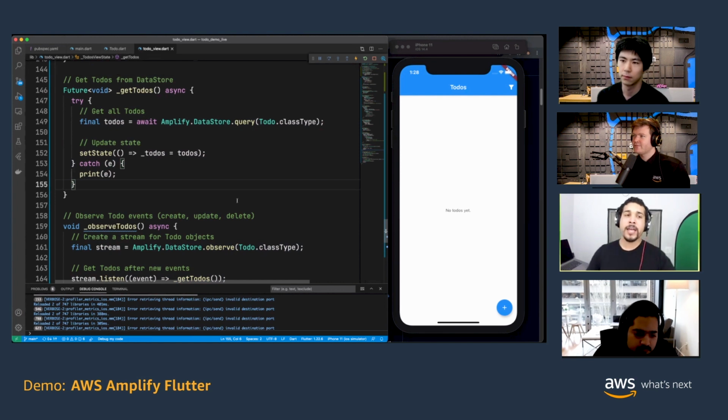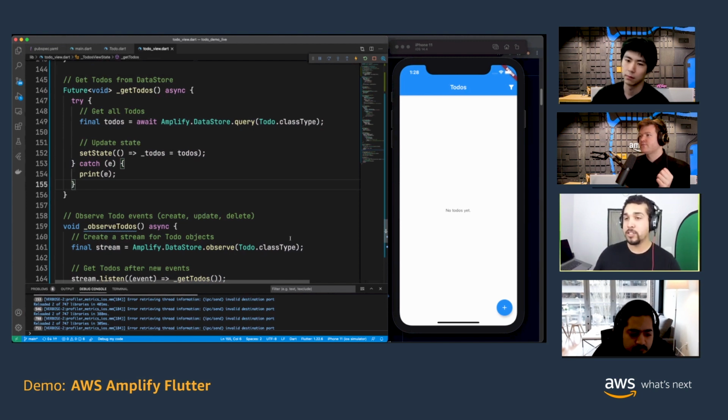And then what AppSync does under the hood for us is it watches and observes those changes and takes care of those differences in changes. So whenever there's a create, update, or delete or anything like that, all that stuff is synced under the hood. So you're working with data directly locally, and that's why everything moves so quickly. And then what's actually going over the network is the sync between the changes.